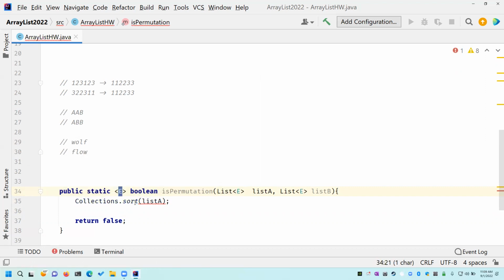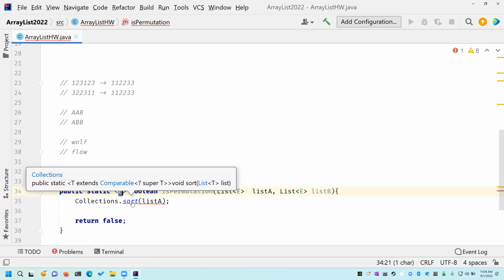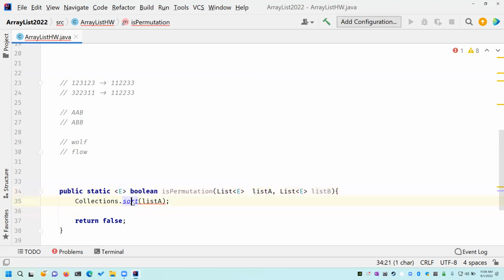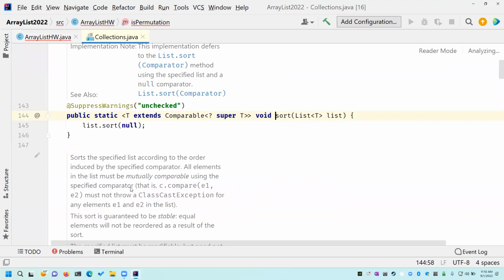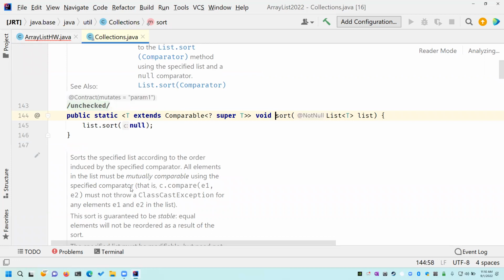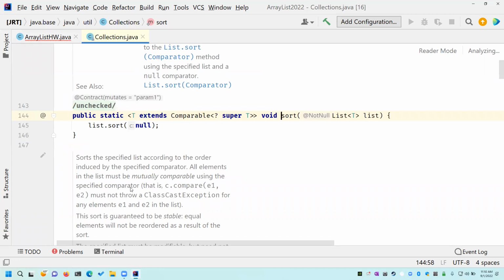If I look at the sort method, one of the fun things about IDEs is that you can hold Control, or Command if you're on a Mac, and click on a method, and it'll bring you to the method. If it's a method you wrote, it will jump to where it is in the code. If it's something in the Java source code, it will open up the Java source code. And we can see that over here, it's got all sorts of nonsense.